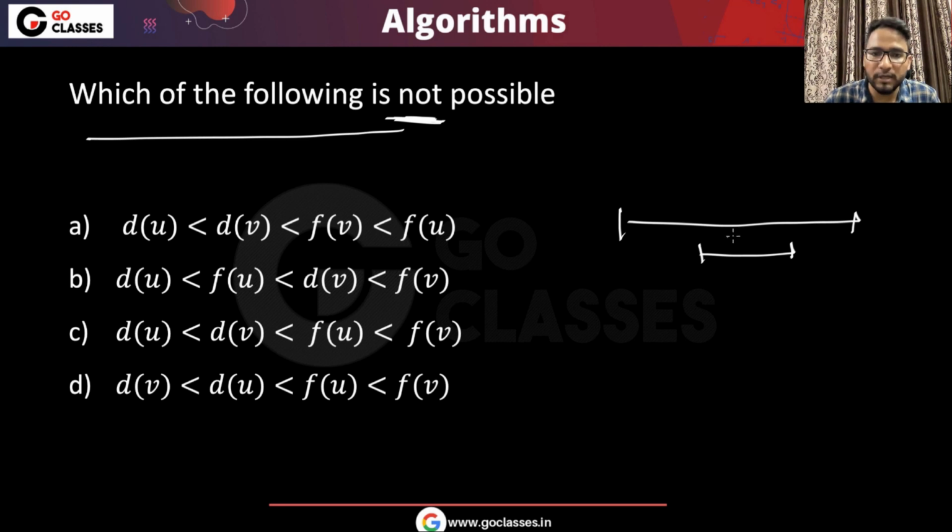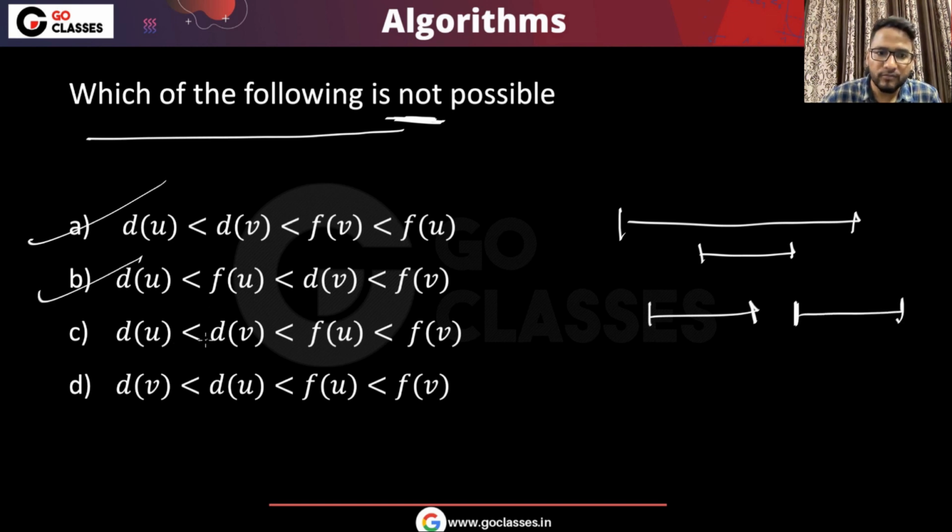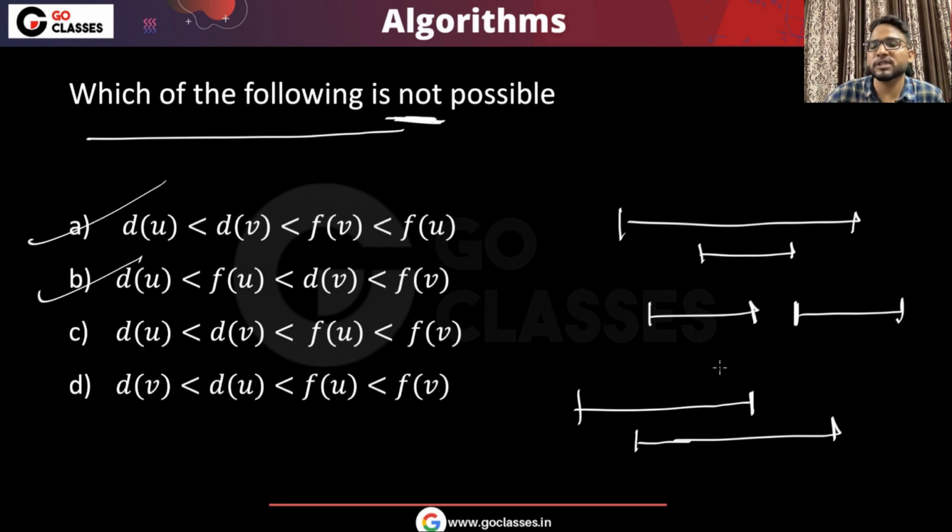So is this possible? Yes, obviously this is possible. Why? Because this is what the parenthesis theorem says. And then similarly they are saying start of U and then finish of U, which means U is here, and then after that V start, V finish. Yes, this is also very much possible. Let's see this. Start of U and then start of V, and then finish of U, and in this interval start and end. So they are saying something like this. Is this possible? Obviously this is not possible, and that's what the parenthesis theorem says. So that is why you will say this is not possible.